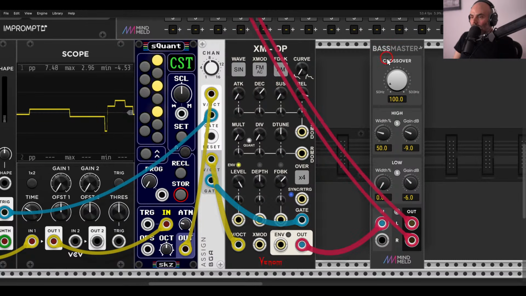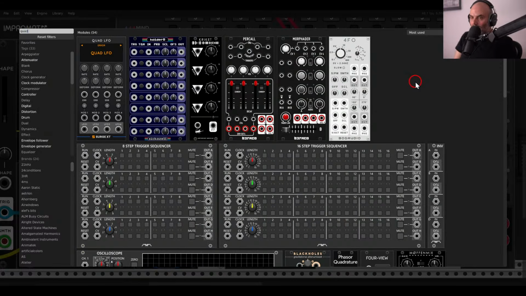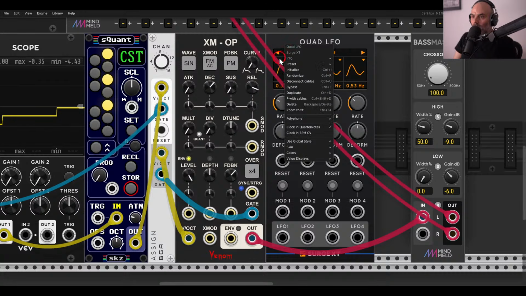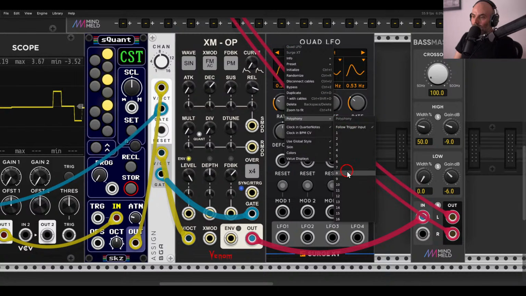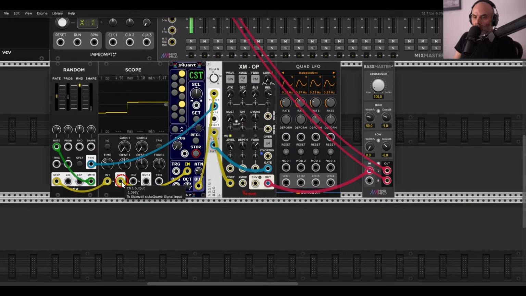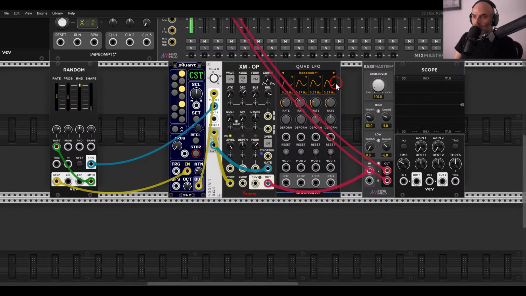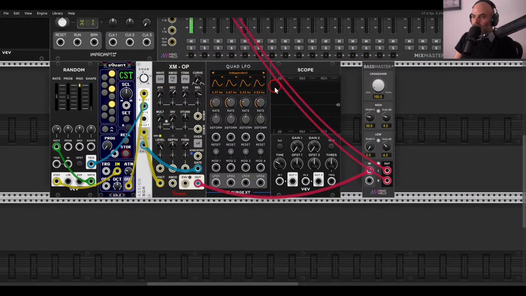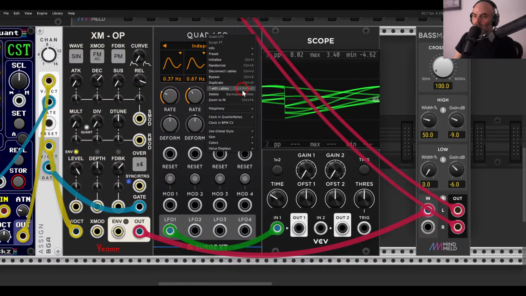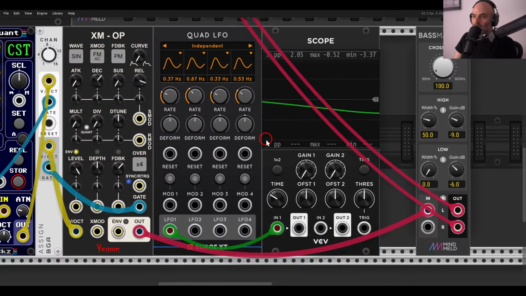And now we can also add, if I take for example the quad LFO, we have here 8 channels of polyphony, so I can change the quad LFO to have also 8 channels. And also this is already set to be generative in a way, because from the quad LFO we get smooth random modulation. Right, maybe I will use the scope here now. We don't need the scope always there. But now we get 8 channels, of course.